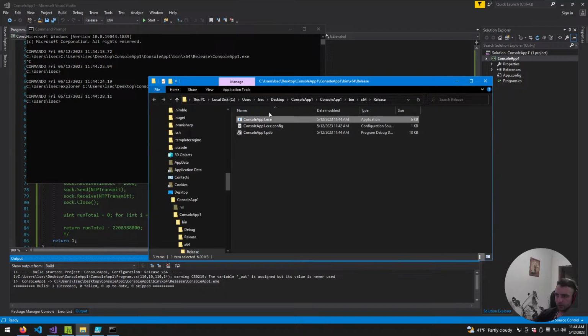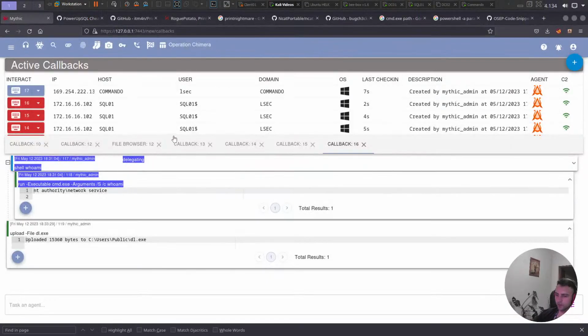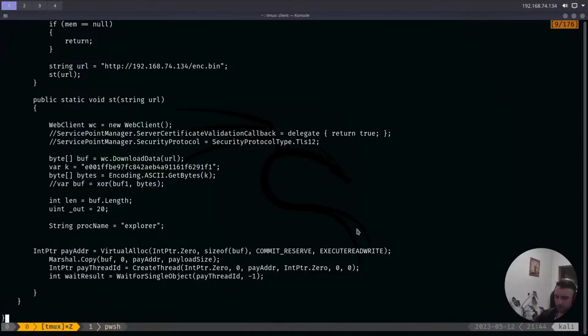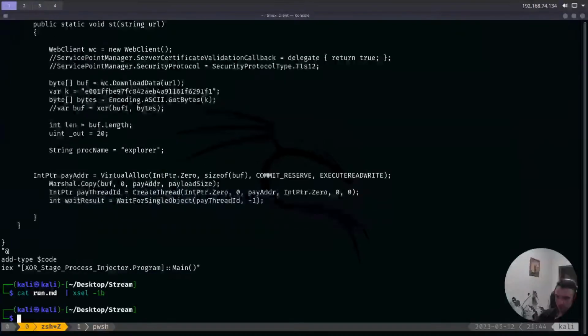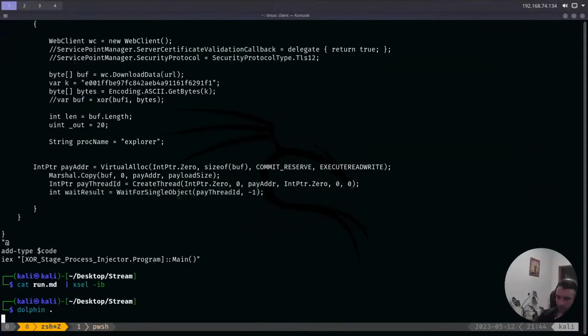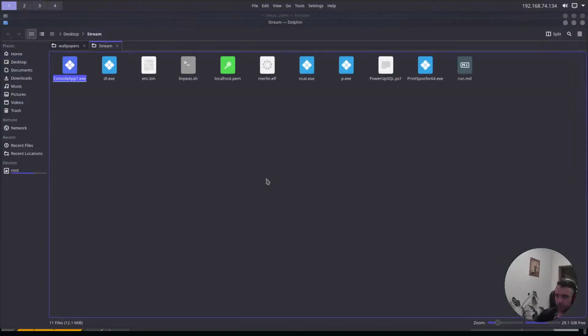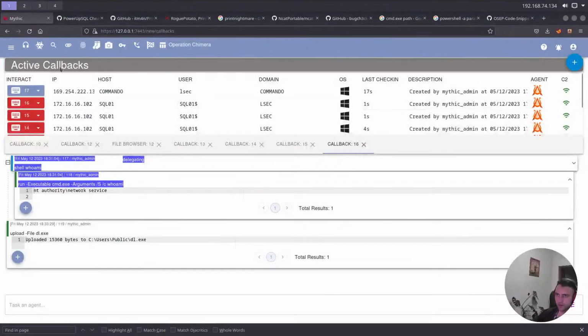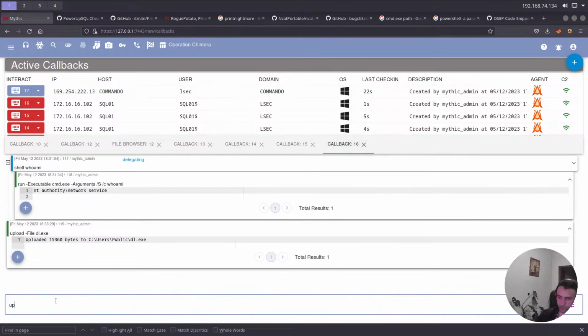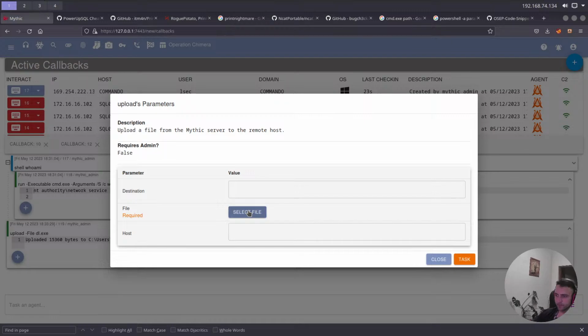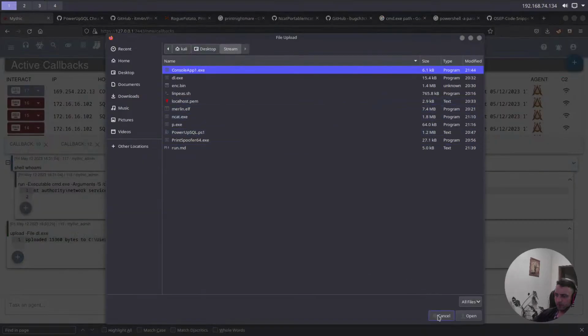That console app there, I'm gonna copy to here. Paste that. Upload that with Mythic. So let's use upload again. Oh, actually, that's assembly. Never mind. Let's first make sure it works.